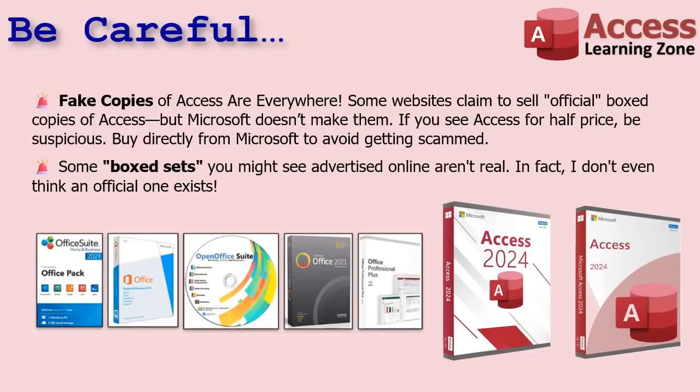All right, let's talk about some things to be careful about. There's a lot of fake copies of Microsoft Office and Microsoft Access all over the interwebs. I did some Google searches this morning, and there's still a lot of stuff out there. Some websites claim to sell official boxed copies of Access, but I don't think Microsoft makes an official boxed copy of Access 2024. I tried to find one. It's not on Amazon. And these ones here, I just grabbed them off some websites that I found. I don't think they're real.